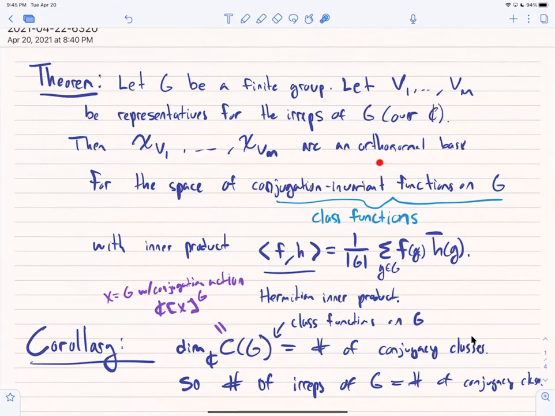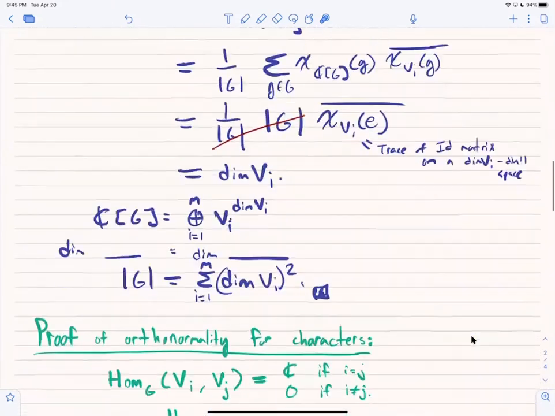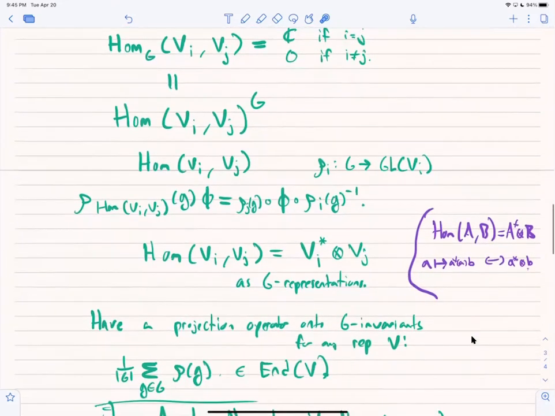And I think that's where we'll stop with that proof today. We'll come back to the fact that they're a basis next time. But we wanted to prove they're orthonormal, so we have to compute the inner product of them. And the key point was that this statement that they're orthonormal is just a rewording of this computation we already did, that followed from the definition of irreducibility and Schur's lemma: the space of G-invariant homomorphisms between two irreducibles is 0 if they're not isomorphic, and one-dimensional if they're isomorphic.